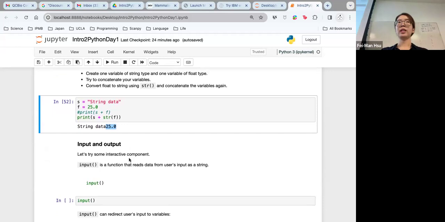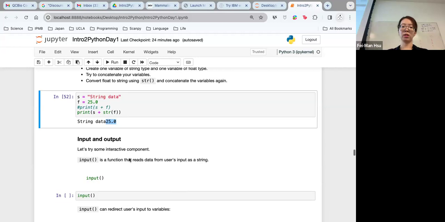So any questions so far? So remember when you do casting, if you have numbers you want to cast into strings, it is not very limited, but if it's already a string, it's hard to convert. If it's a text string, it's impossible to cast into an integer or float. So it's a logic error.